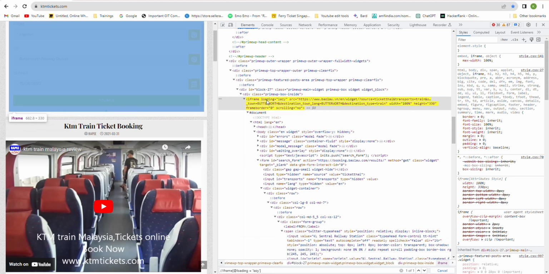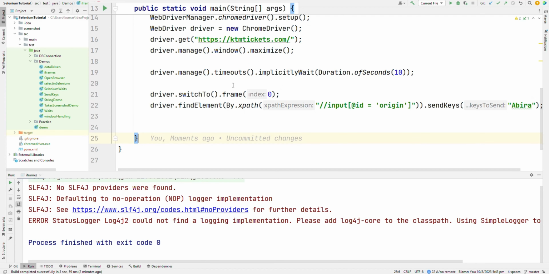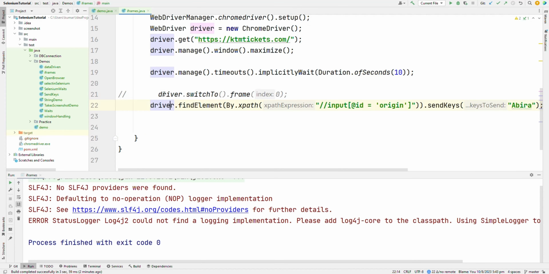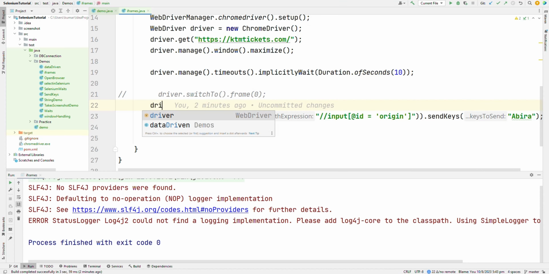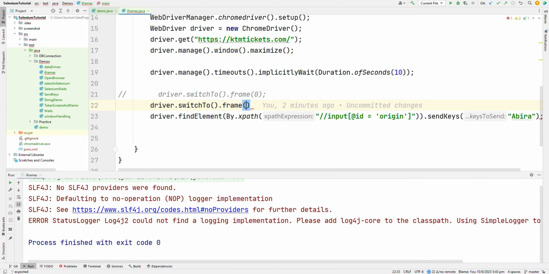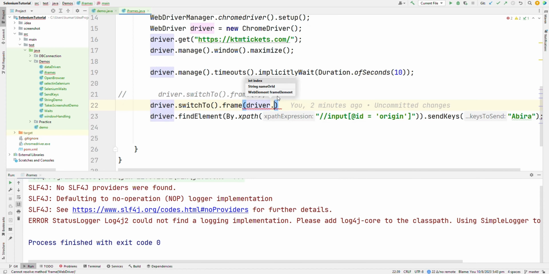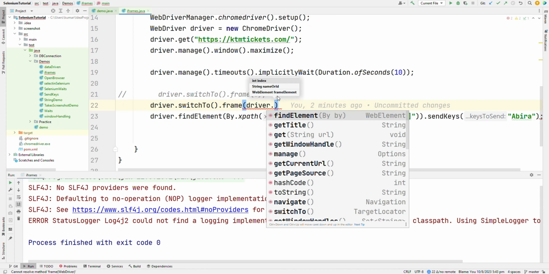For this, I am taking the attribute loading equal to lazy. Let's copy this, and let's comment out this one. Driver dot switch to dot frame. We can write the web element inside the frame.